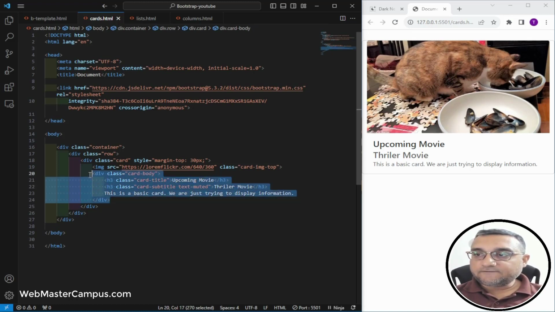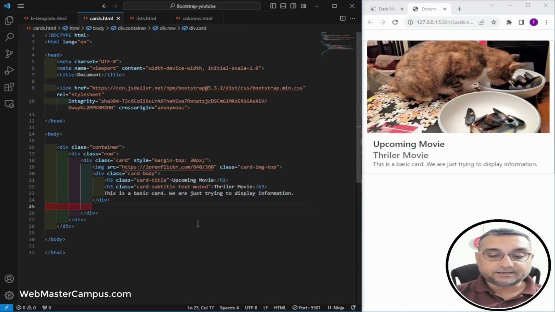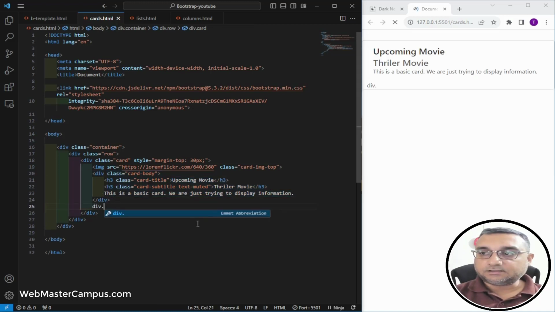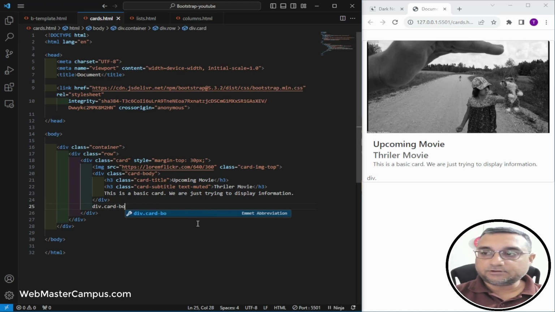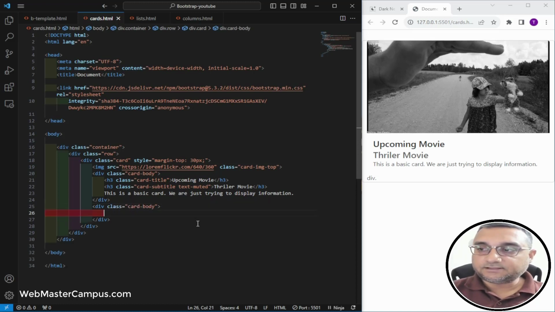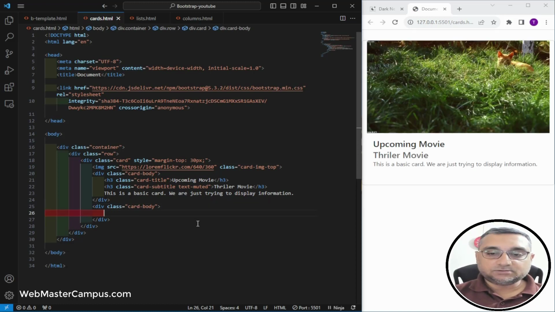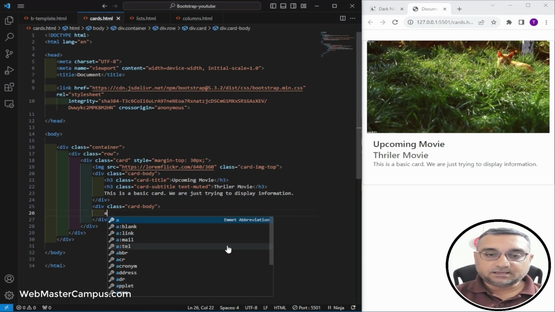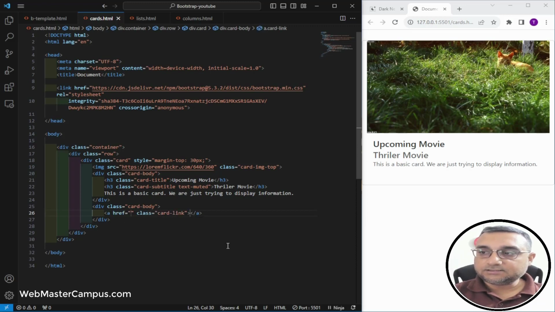You can have multiple bodies inside a card. Okay, inside a card, div.card-body. You can have it like this, and in this you can define some links that you are going to show, like the card links. I'm going to give a card-link class over this.